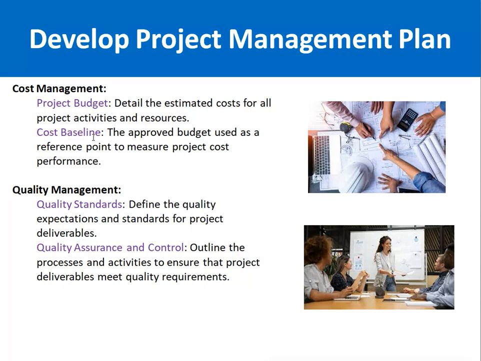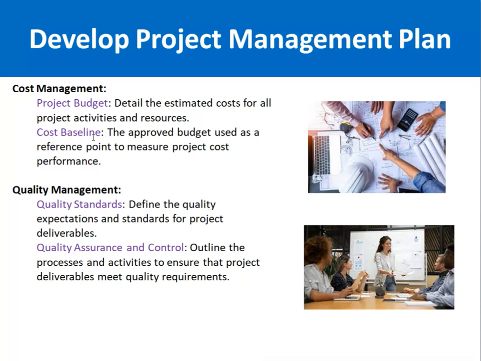Baseline means that once the budget is approved, you have to identify, for example, you have a budget of $2000. So you will measure at that time how much budget has been consumed and how much is remaining, whether we are going as per the track, or we need some modifications, etc.